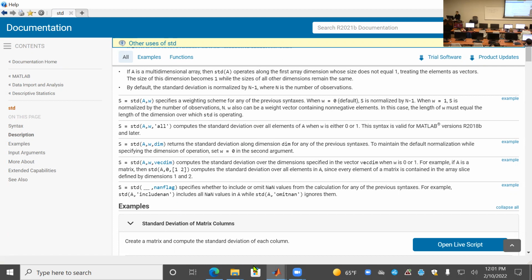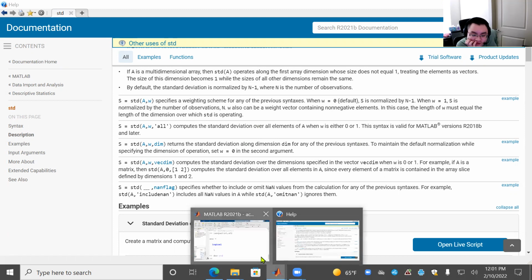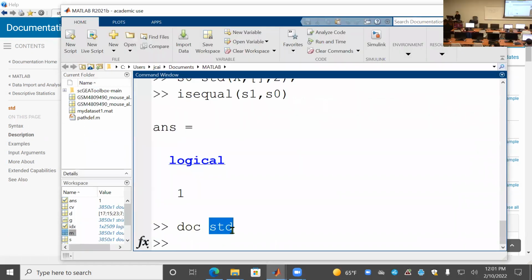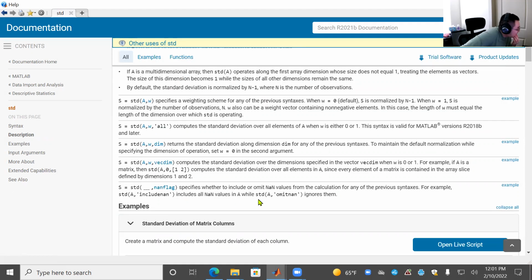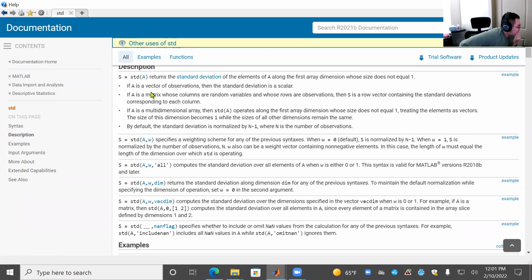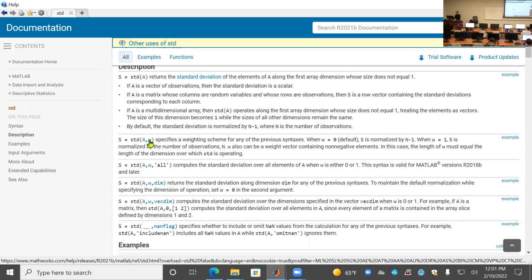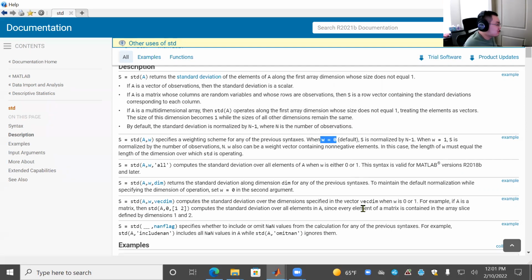So just do DOC and then the function name. Yeah, I just looked it up on Google, actually. And I got the same thing. So if you don't put anything for the W, or leave it empty, it will be equal to 0 by default. Okay. Yeah. So is the empty bracket the same thing as if I put a space there, just a blank space? I don't think so.